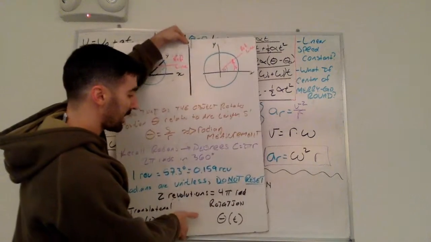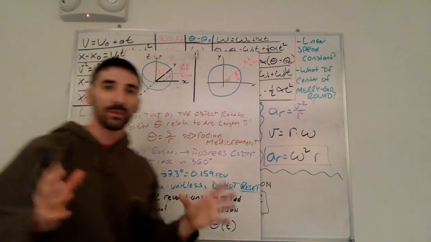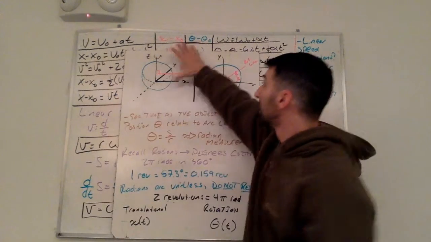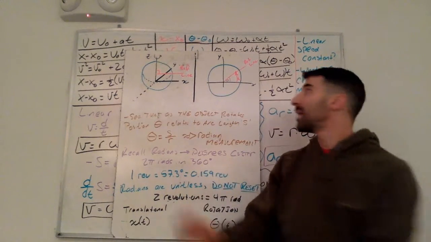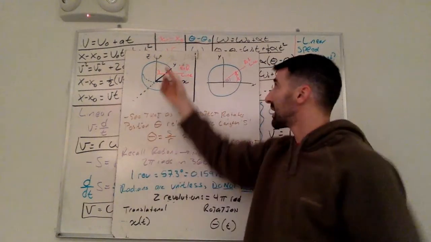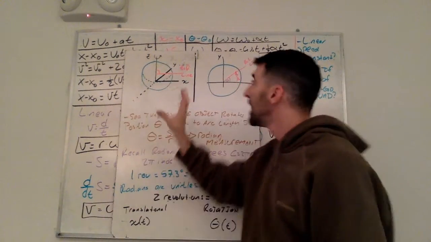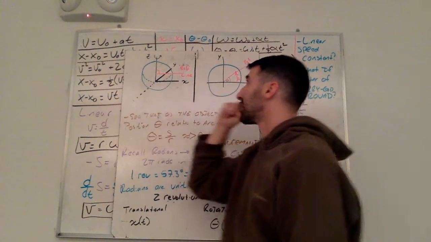Moving forward, I have two pictures here that look very similar, so I'm going to need you to put your imagination hat on. This picture is a three-dimensional object, let's say like a basketball. And that basketball is going to start to rotate around this axis that I have labeled the z-axis. So it's just going to rotate and rotate and rotate around.